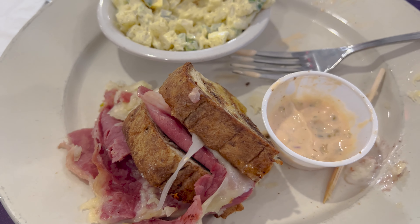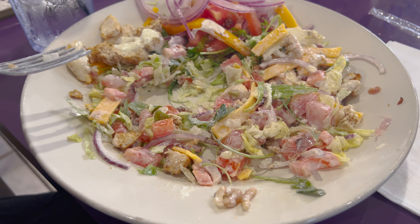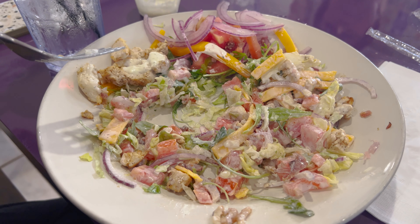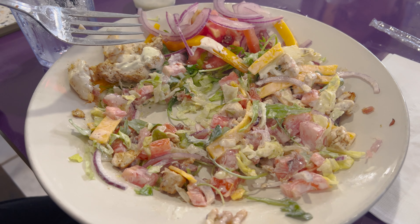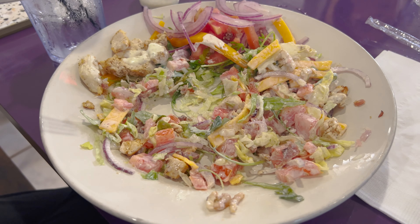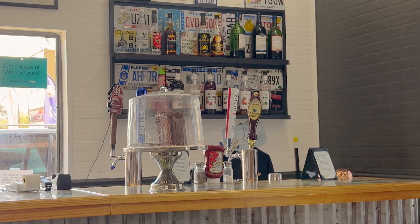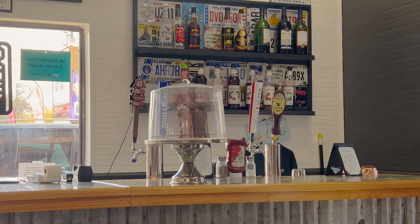That sandwich was massive — I'm actually really full right now, but it was good. The one thing we noticed about the salad is there's not much lettuce; it's mostly just toppings like tomatoes and onions — lots of onions. Also, it's freezing in here, the air is blowing right on us. Back there in the far corner they have t-shirts for twenty dollars. I also believe it's pay up front when you get your bill.